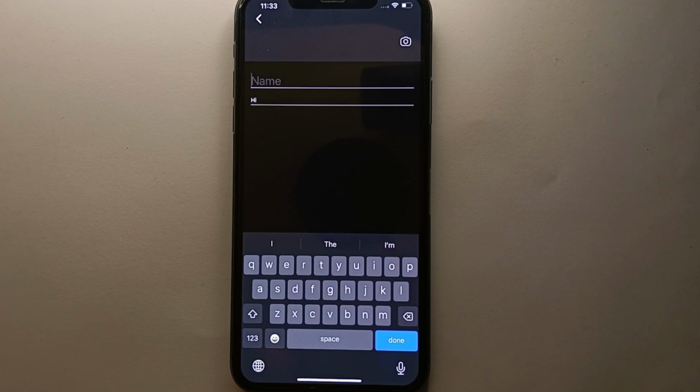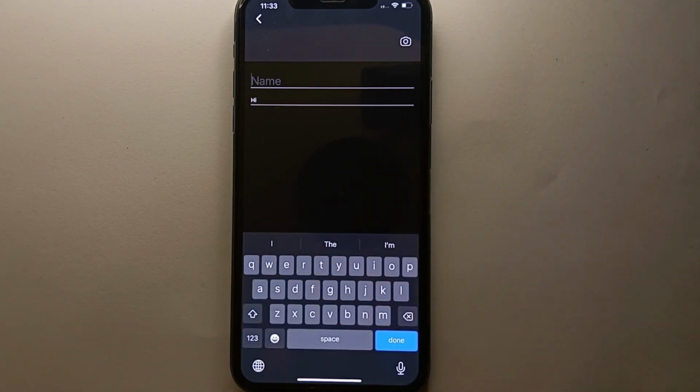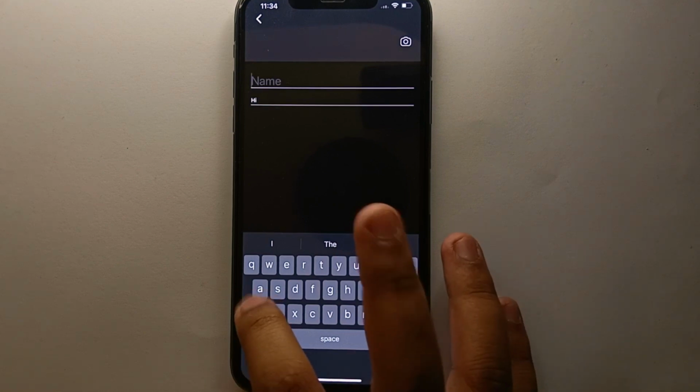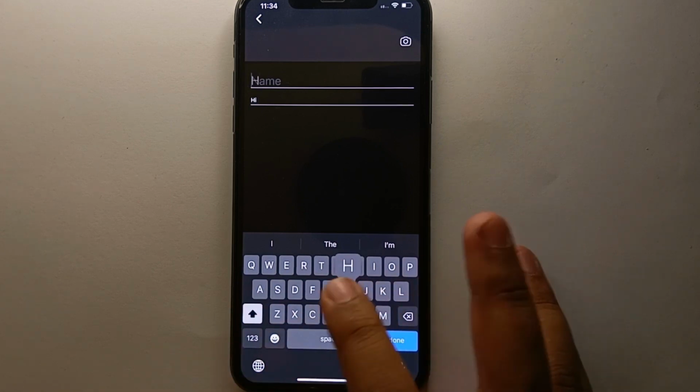It is not a professional messenger, so you can type whatever you want to type and then change it later on. That's the best thing about the BIP app, that it allows you to change your name whenever you want. There's no limitation to it. There's nothing like you can change the name only after 10 days or after 1 month. You can change it whenever you want. You just have to open the keyboard and then type whatever you want to type in the name.